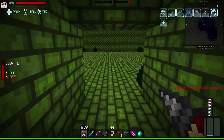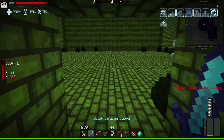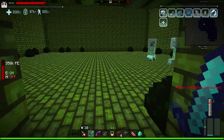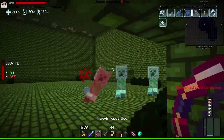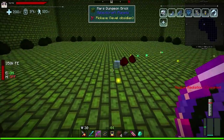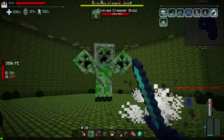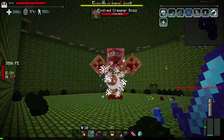And we're going to have a boss in here. So this boss, I believe, is the creeper boss. So yeah, he's interesting. But let's go ahead and get rid of you, you, and you. Notice these little creeper eggs here. I think they get blown up during the fight. Yeah, they come to life, and you have little baby creepers.